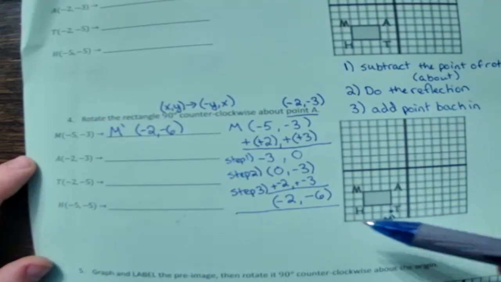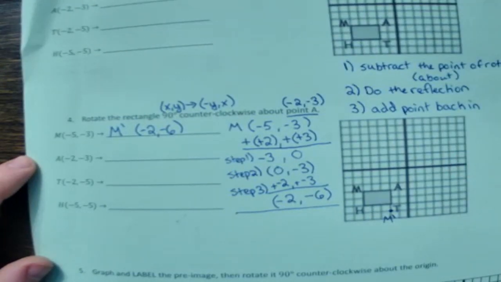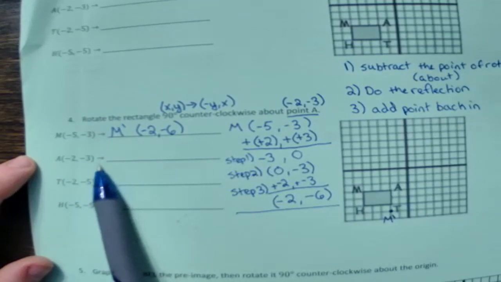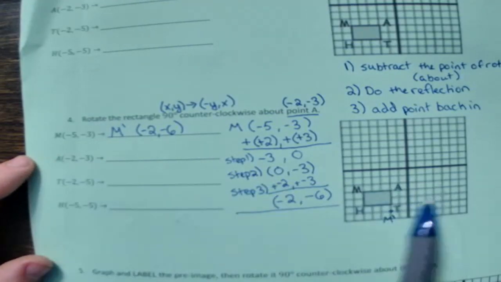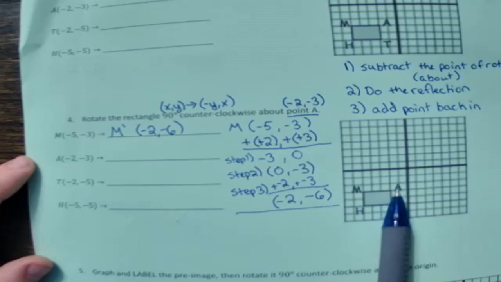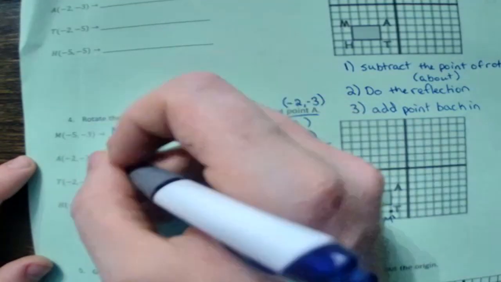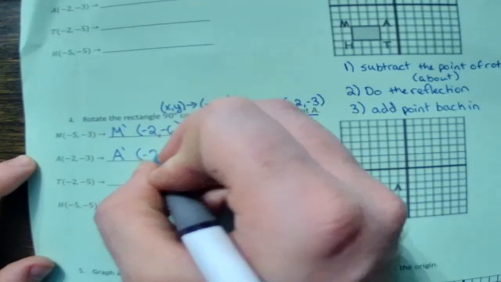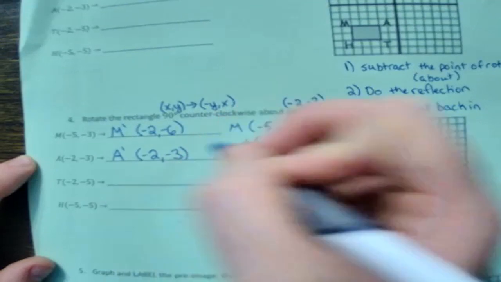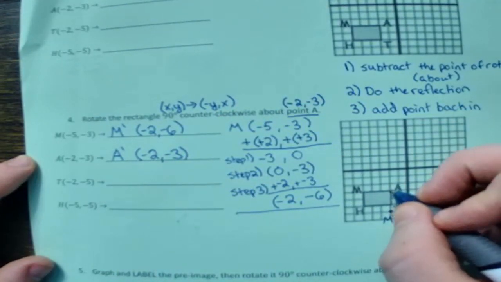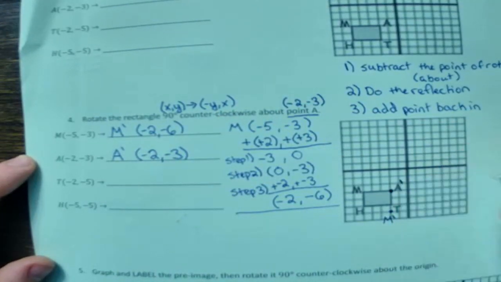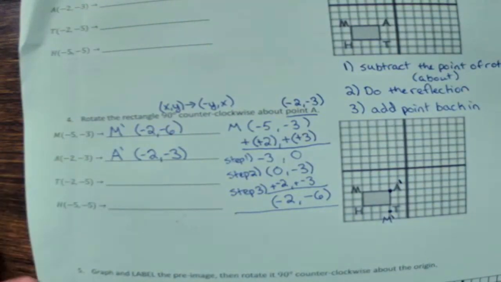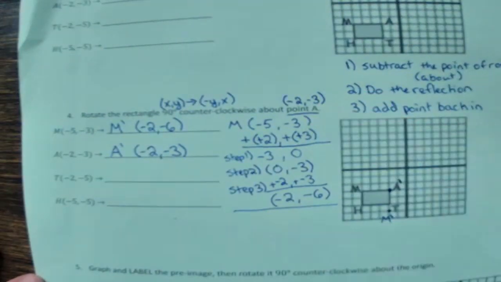Now I'm going to want you to be able to have a chance to practice this. So I'm only going to do A as well, and the reason I'm going to just do A real quick is because A is already on the point it's rotating about. So that means A prime is going to still be in the same exact spot. So this one will not change. This point stays the same, and because I'm lazy, I'm just going to put a prime next to that. So the other two can be practice for you to do these steps.